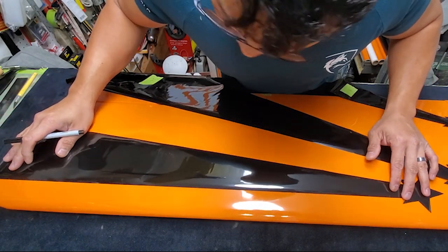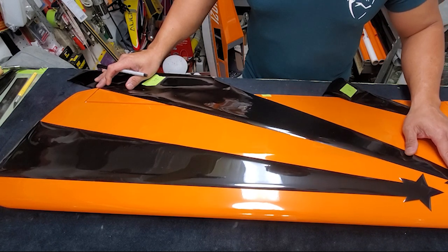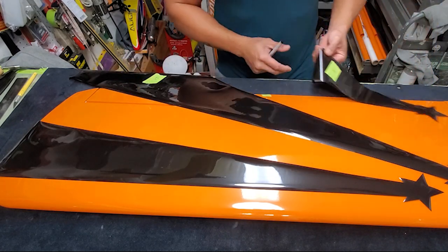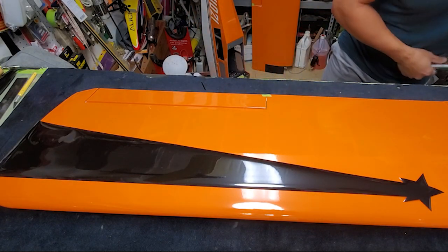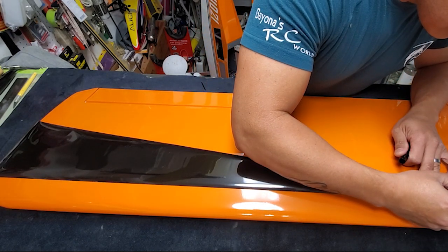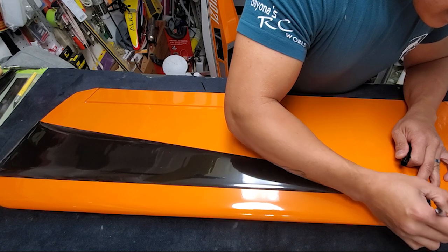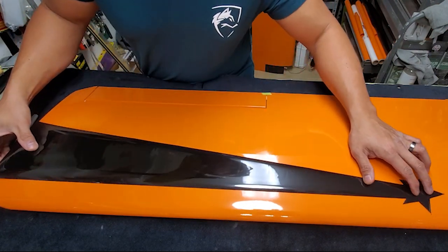All right, so I think we're good here. I want it to go right there. This one's gonna go completely like this. Just like that. All right, so as long as I know where our number one is gonna be, we'll go ahead and put this to the side. All right, and on my tip, I'm just gonna put a mark right here, and a mark right here, so at least I know that's the point where my stars are gonna be.